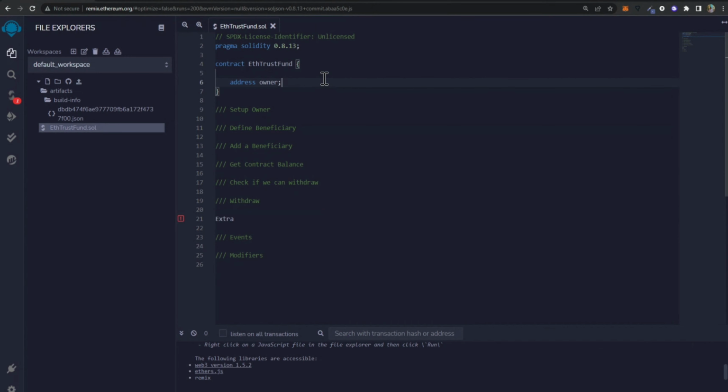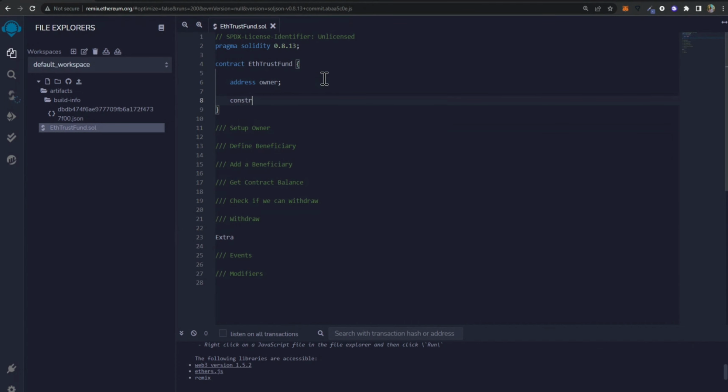So in the future, we're going to check whether the address of the wallet accessing this smart contract is the owner in order to restrict or allow this person to call these functions or access any sort of privileged functions or variables. So this is where we're going to store the owner's address.